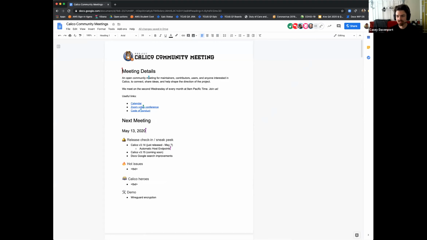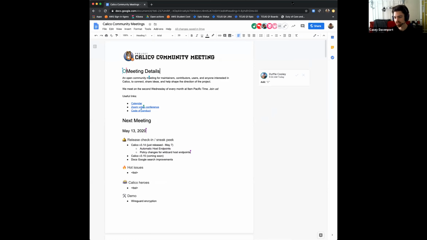One thing to call out, if you're planning to use it, is that we did make a change in the default behavior of these wildcarded host endpoints. Previously, if you created one, it would be default allow, and we switched that to default deny to be more consistent with other host endpoint types. And there are upgrade instructions in the docs for how to do that.